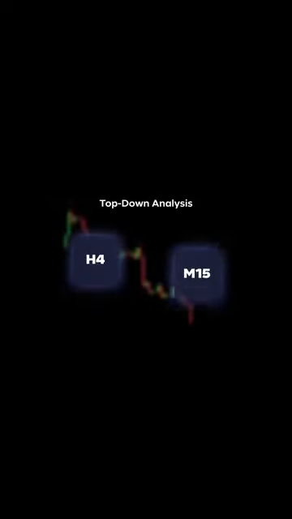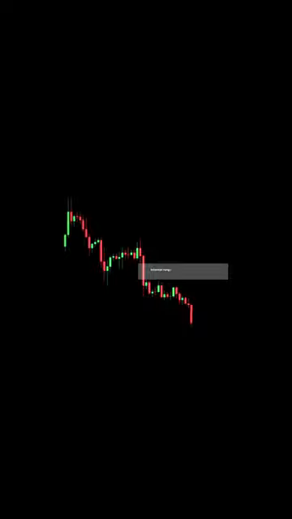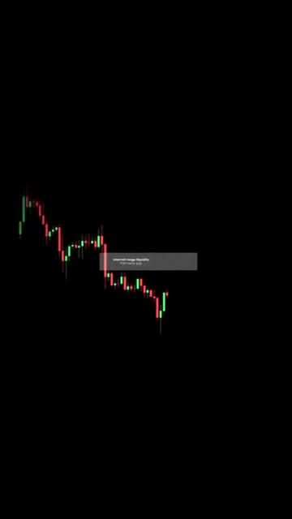First, we're going to be using top-down analysis to refine our entry while targeting the higher time frame, external liquidity, for a better RR. Right now we're at the 4-hour time frame on the Euro chart. Here we can see the market is making lower highs and lower lows, and it's trending down. Now you might notice this large fair value gap here that has not yet been traded through. We should first wait for it to retrace back to this area before entering a short position.